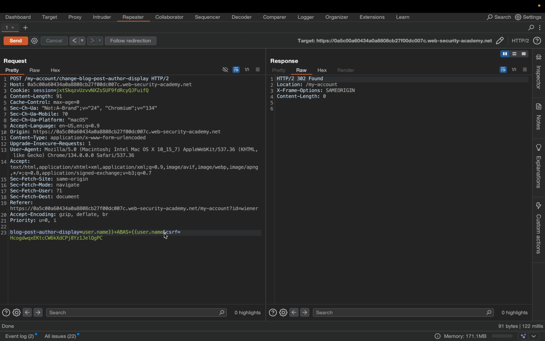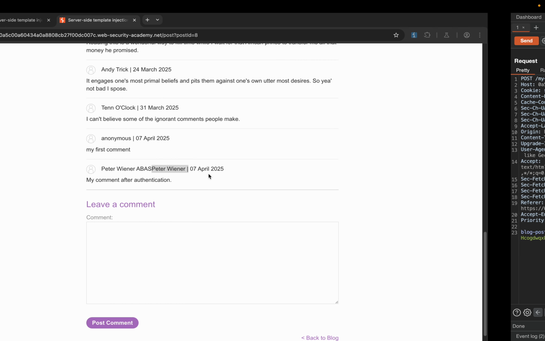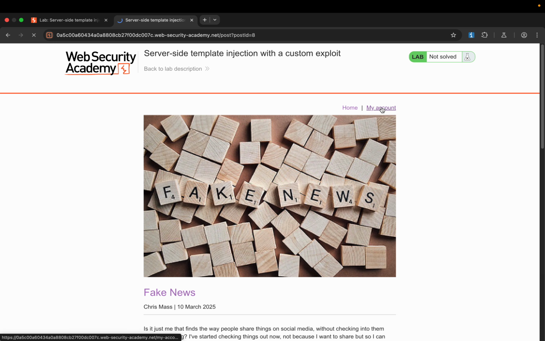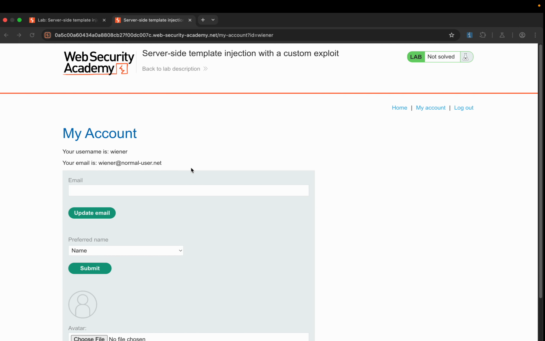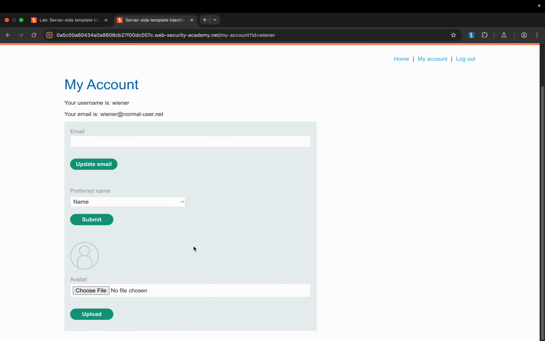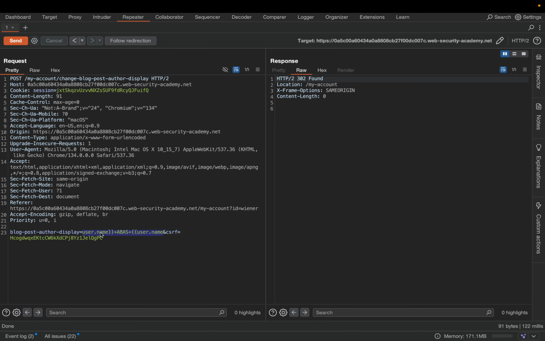So here we can see a place we can reflect our input. That's one functionality, but beyond that we cannot do much. One other thing is, I know that PHP Twig uses a function called dump. So let us try and utilize that function and see how the web application will react. So let me just say dump, and then try to dump the object user. Send this one.